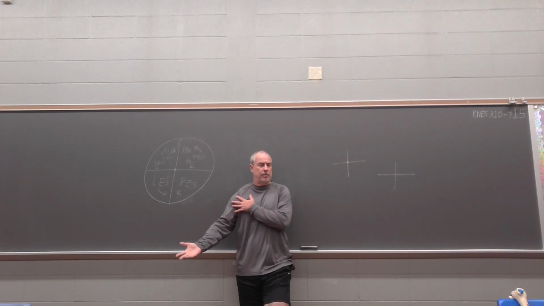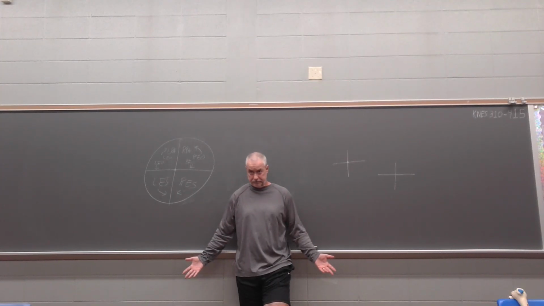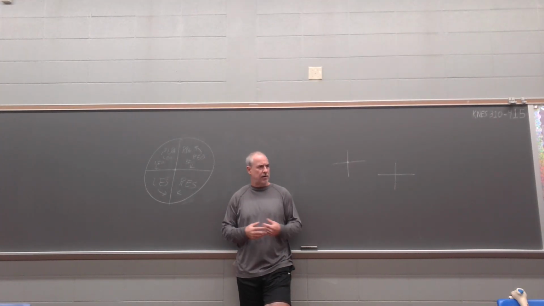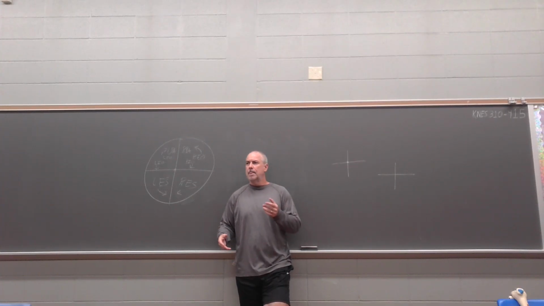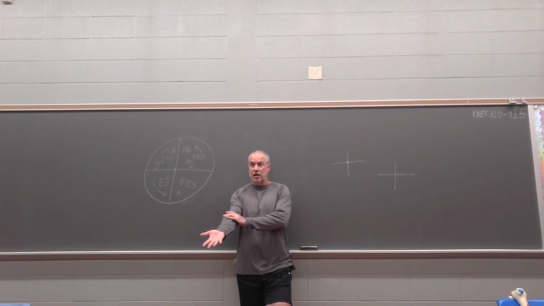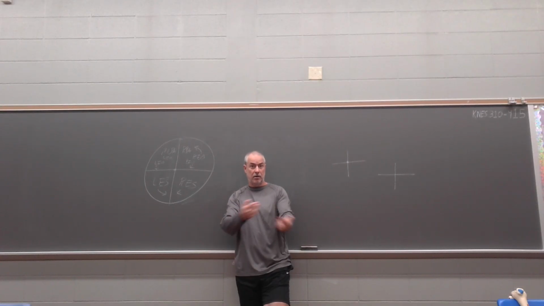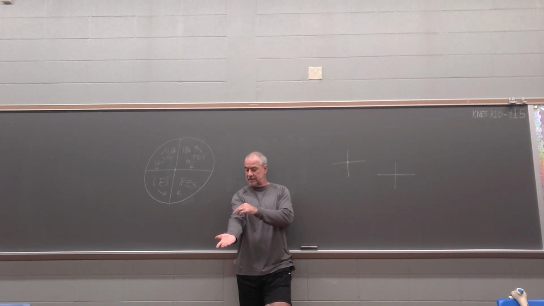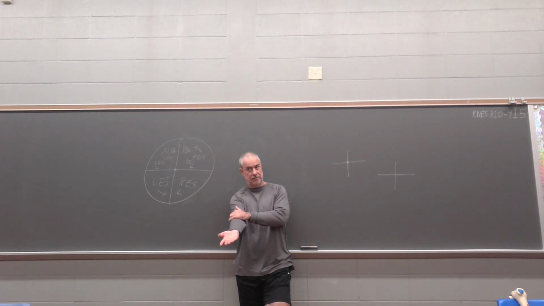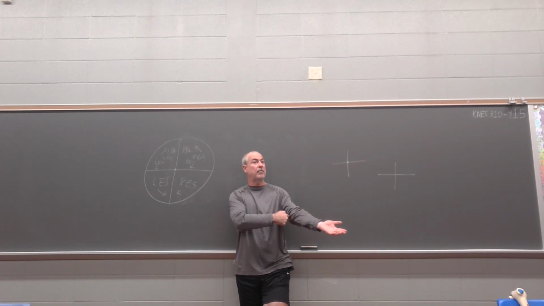We have a right arm and we have a left arm. We have a right ear, we have a left ear, we have a right leg, we have a left leg. But our right side has sides, and our left side has sides. But what we can't do is say the right of my right, because that's a different place than the right of my left. It's a different structure.